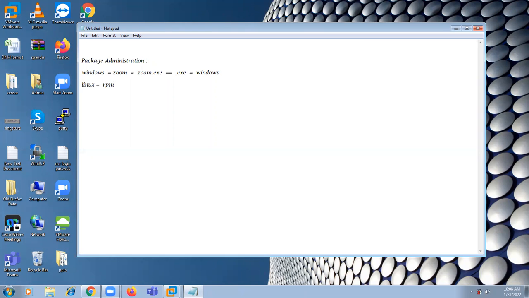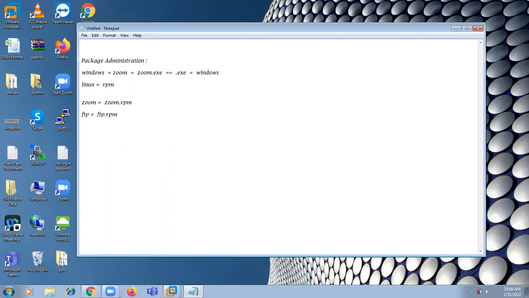It is nothing but a bundle of packages, so that when you install that particular RPM, you will get whatever you require. For example, if you want to have Zoom in Linux operating system, then we need to have zoom.rpm. Another example, if you want to have FTP, where FTP stands for File Transfer Protocol, then we should have ftp.rpm. If you have this RPM, then only we can install it and work on it.